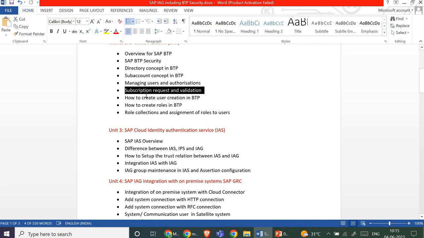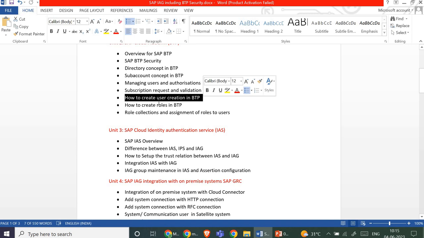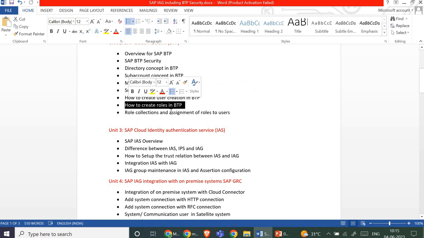So that's the thing. Now, how can we create users in BTP, and how can we create roles also? We have the option to create roles. This role is not similar to our PFCG role, which we can create in BTP, but we have SAP-defined roles themselves.